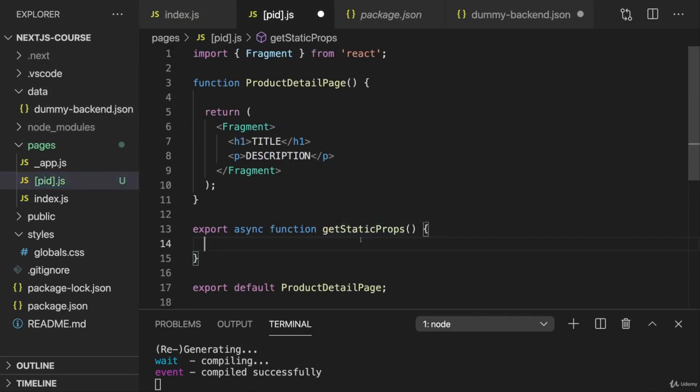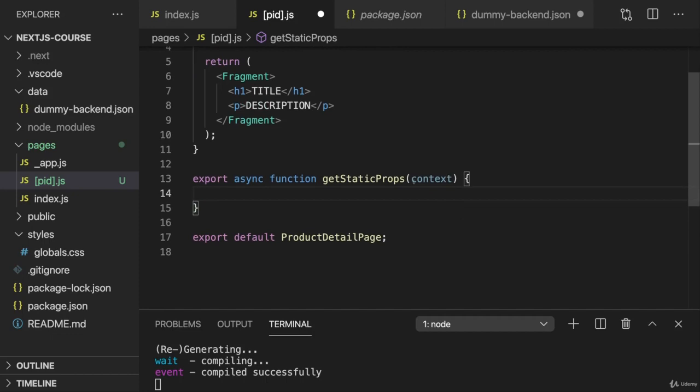And therefore, of course, we need to know which product should be returned here. And of course, that's something we can determine by looking at the concrete value, which is in the URL. So the concrete value for this PID key here. That's where this context parameter again becomes important, because I did briefly mention before that we can use this context parameter, which is exposed to us by Next.js, to get hold of the concrete param values. So the concrete values for these dynamic segments in our paths. We do get access to that by having a look at the params key in context.